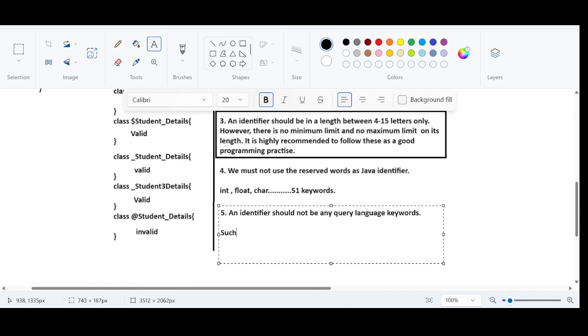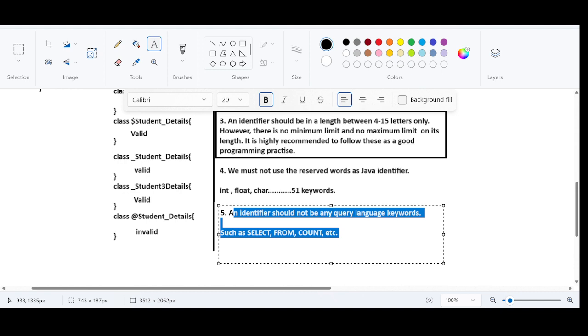We have some databases like Oracle, SQL, MySQL, PostgreSQL. So many databases, so many query languages are there. They are part of databases. Usually they use queries like the select query, from query, some constants, count. So we are not supposed to use these words as Java identifiers.